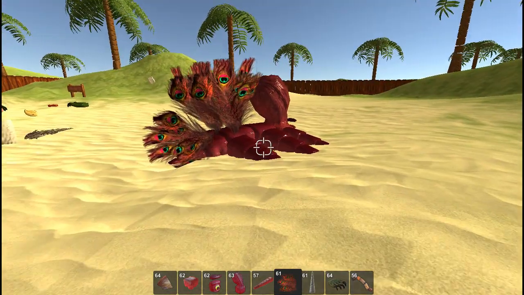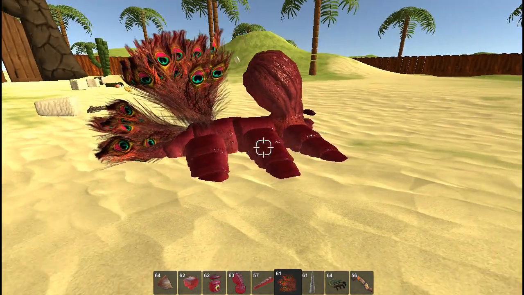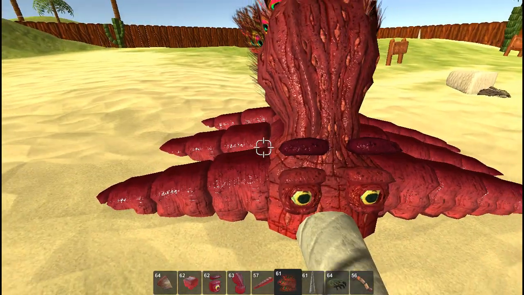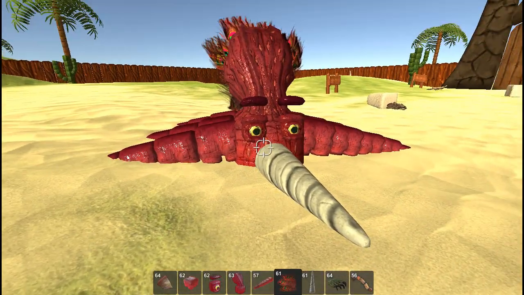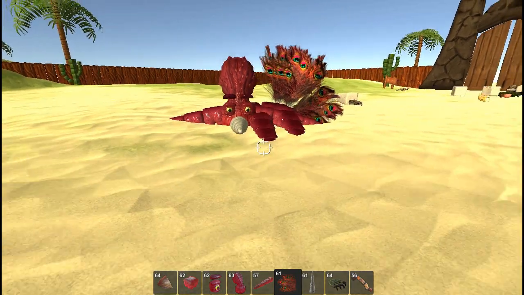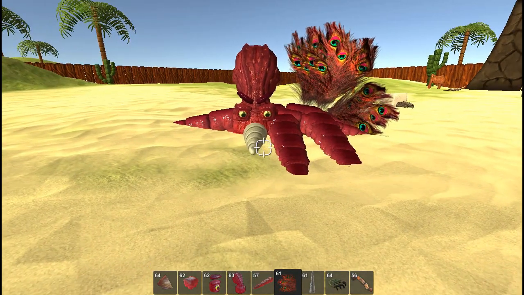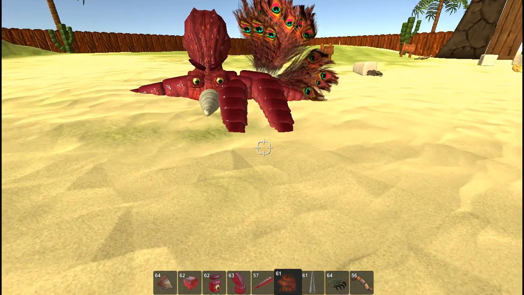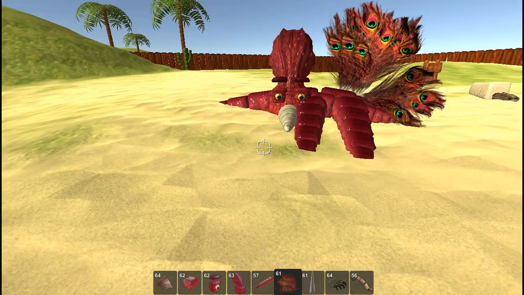Alright. You are slow. Why are you so slow? Why are you so slow? Oh god, he's angry. Oh my god, no. I'm sorry. I didn't mean to create you. I'm so sorry. Oh wow. Oh, this game is awesome.